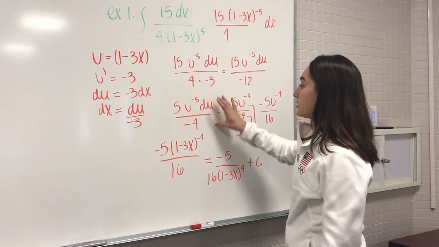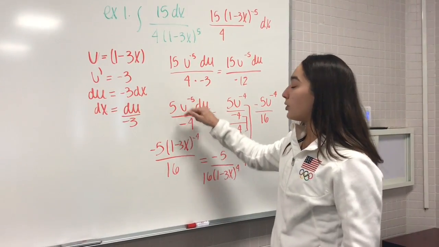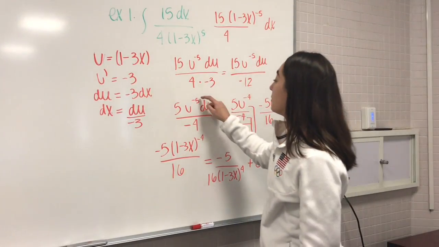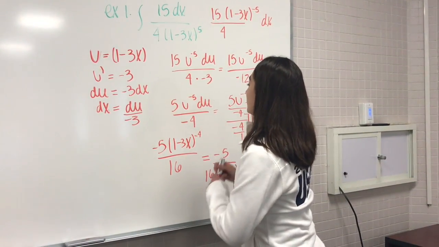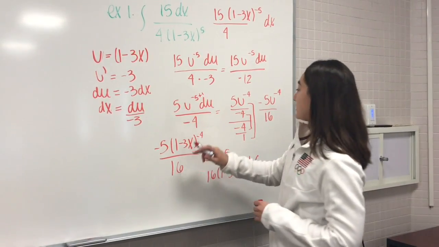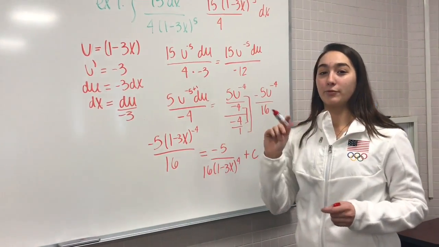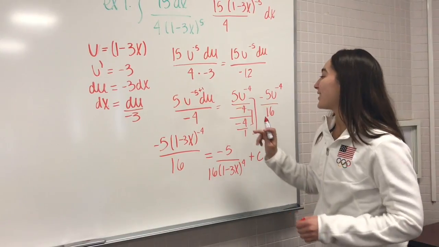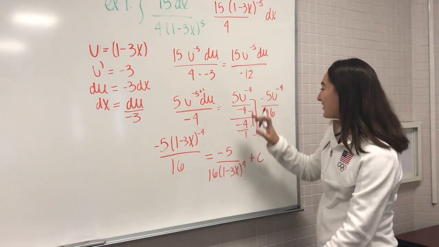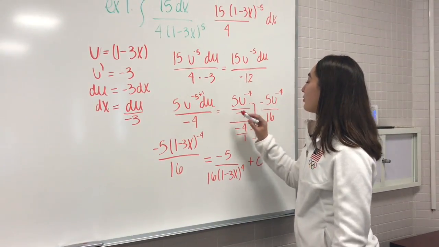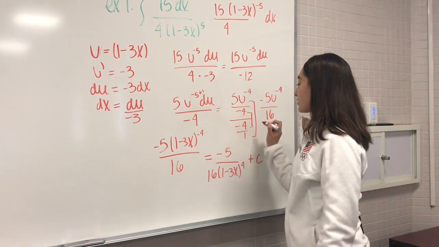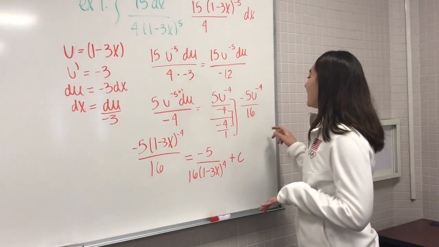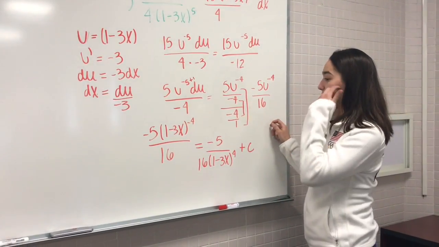Now that you have this, you need to rewrite. You need to put the u and take the antiderivative of this. To get the antiderivative, you need to add plus 1 to the exponent, and put it under to make it a fraction, because it needs to be u to the n plus 1 over n plus 1. So here you put 5u to the -4 over the -4 that is here, and you put the fraction -4 over 1. Then you do the tortilla thing, and you get -5u to the -4 over 16.